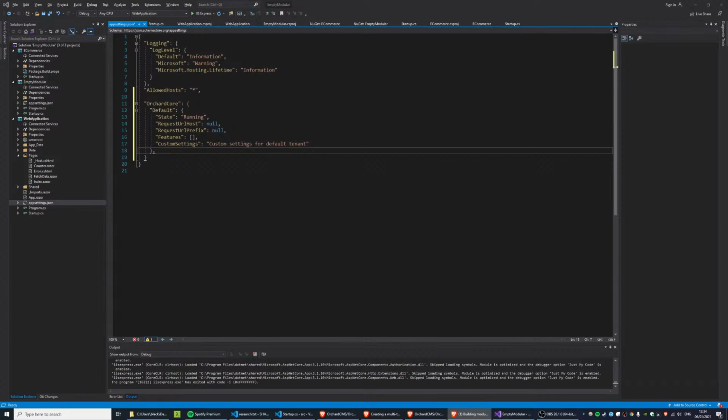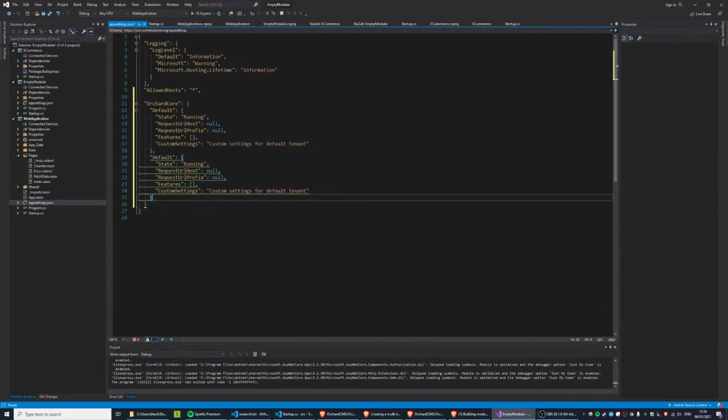I have a new section on OrchardCore with 3 tenants. I see. That's cool.